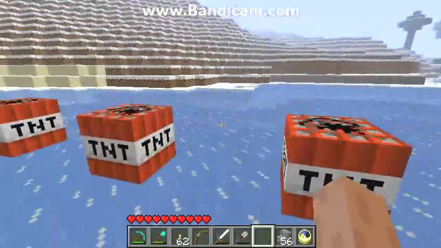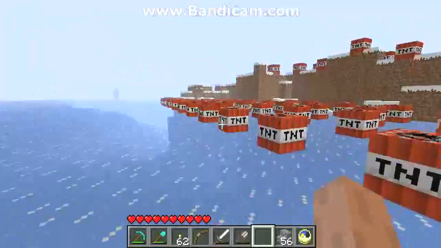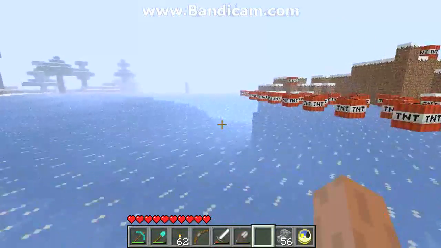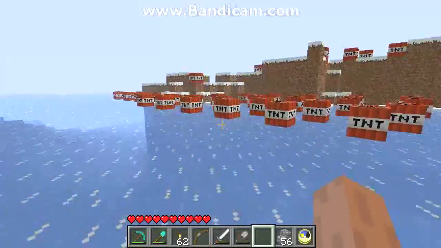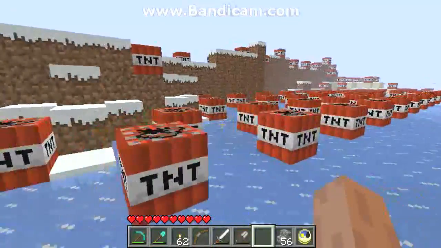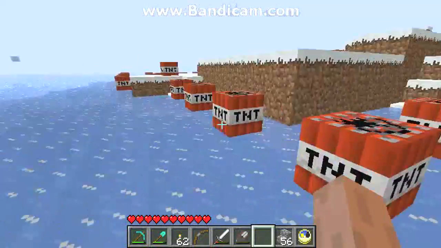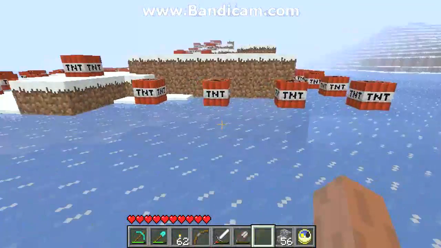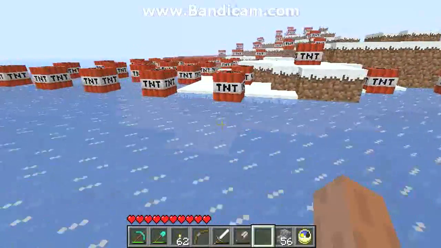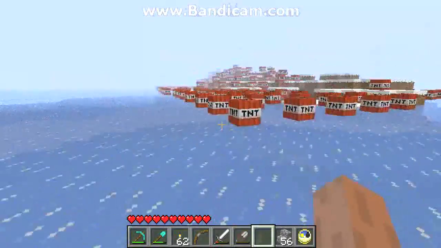Alright, TNT is redistributed, and I can see right now that by the time this thing reaches 500 TNT, it's going to not only cover the entire island, but surround a good amount of frozen ocean surface around it. Should make for a very interesting explosion, I will say that.